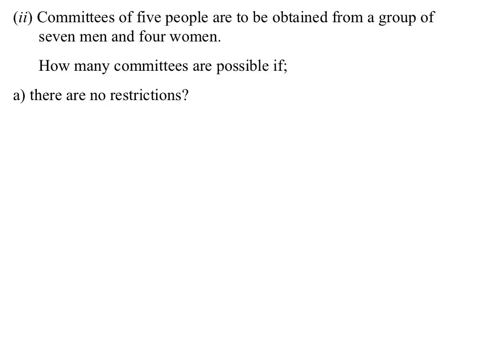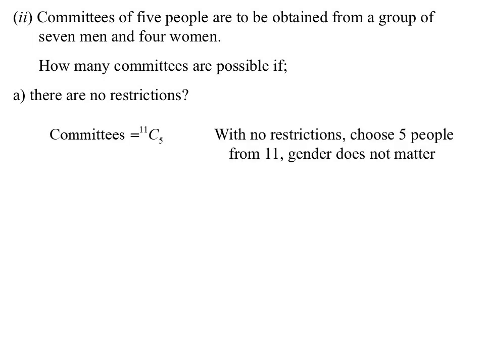Committees of 5 people are to be chosen from a group of 7 men and 4 women. How many committees are possible? Okay. Well, we're choosing from 11 people. I just want to get 5 of them. Again, gender doesn't matter. 462 committees. What if we said, no, men only? Once upon a time they used to do that.